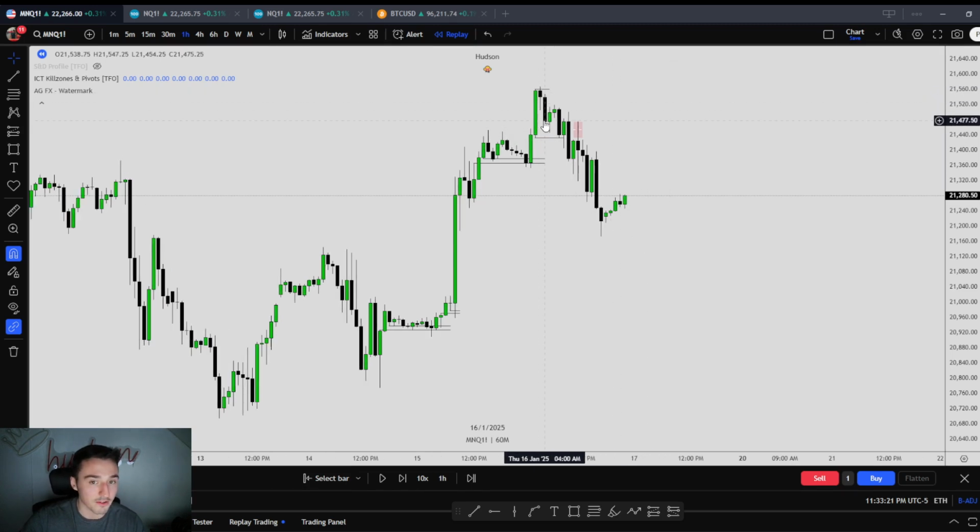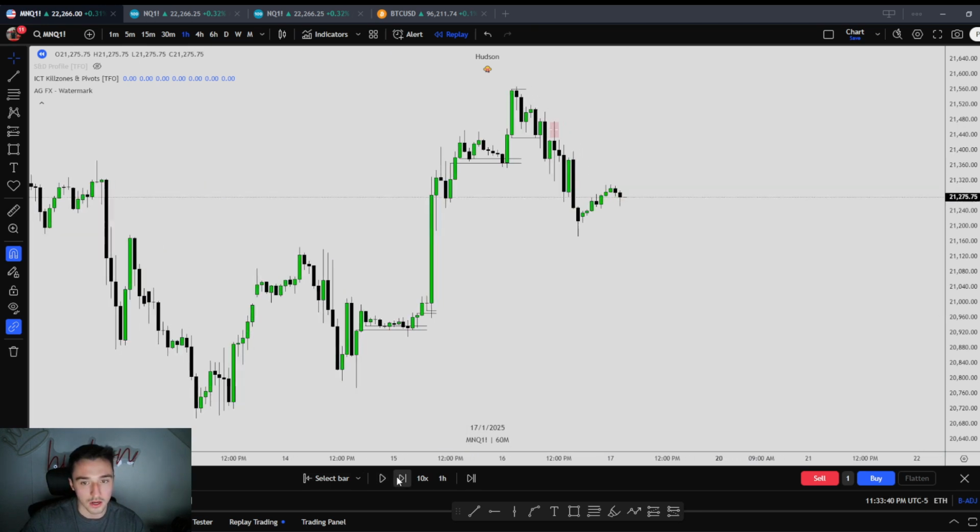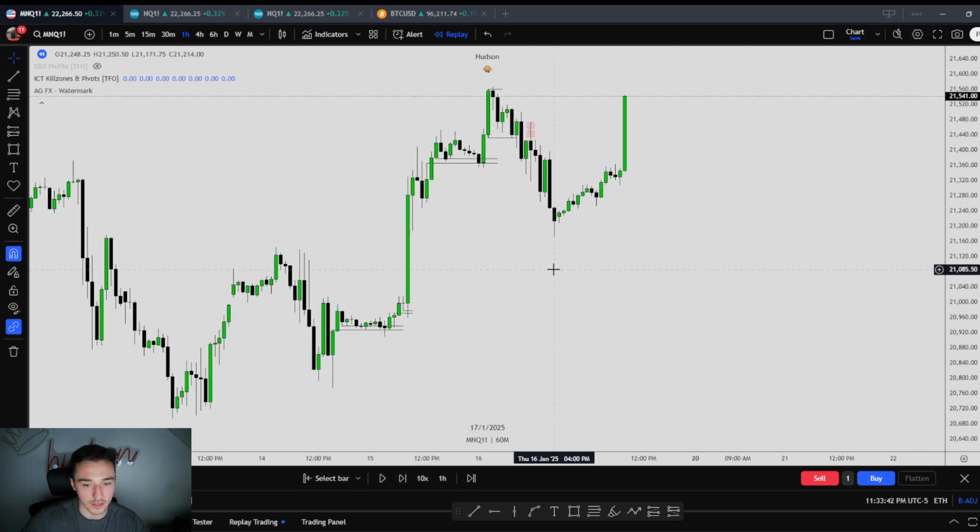So if this happened at 4 a.m., right, if we respected this during 4 a.m., sure, maybe we could have continued higher, but always make the probabilities play out, right? This would make more sense. CRT right here on this candle, take it down to here, and then wait for later in the session when you can get a lower time frame entry, right? So let's do one more example here on this chart.